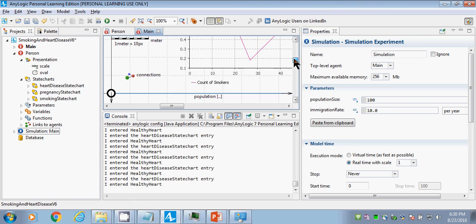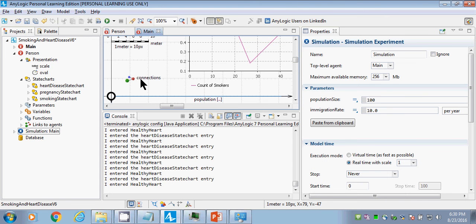Now, ladies and gentlemen, one thing we're going to do then is at the time that the baby is added, we're going to connect to our family network, okay? Family network dot connect to the baby, okay?